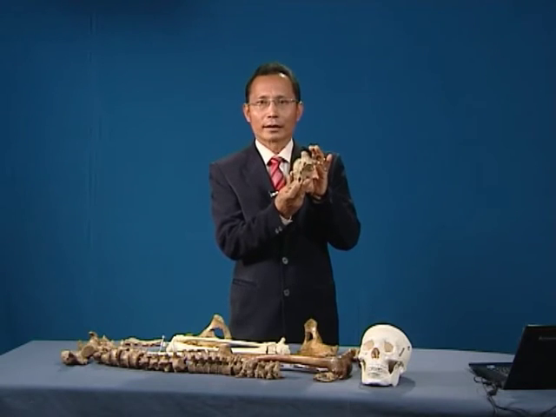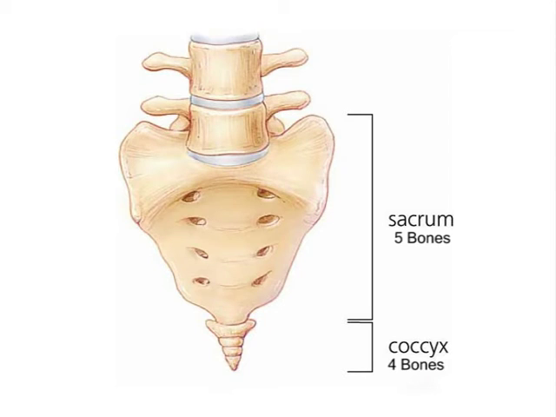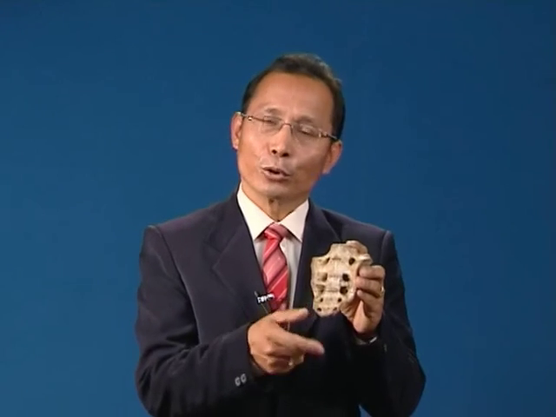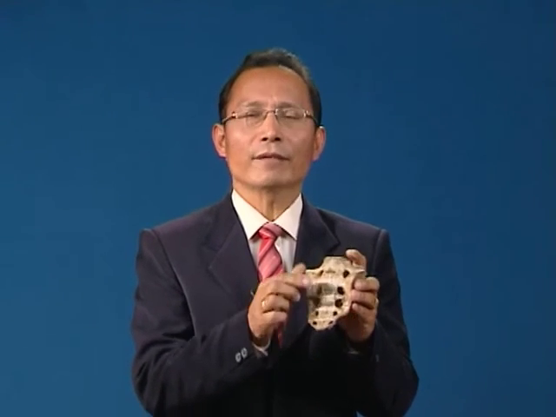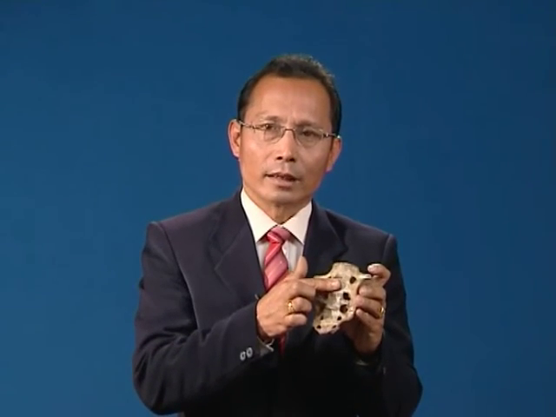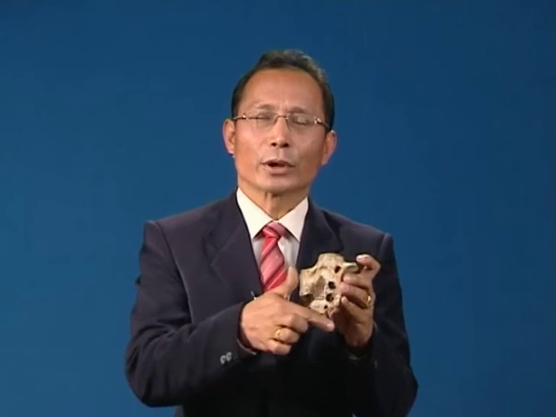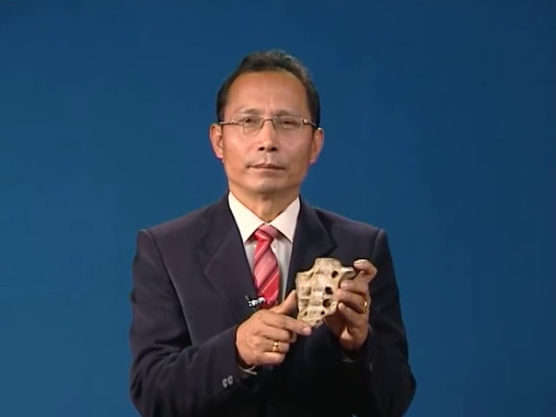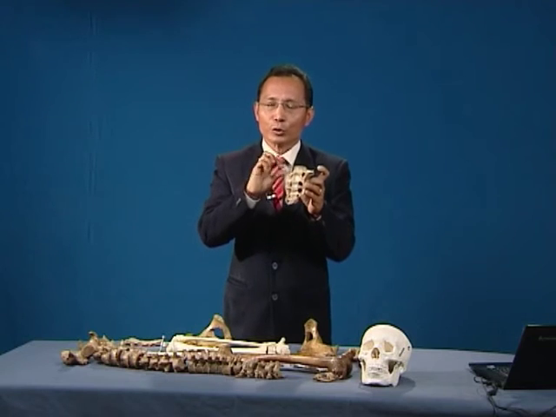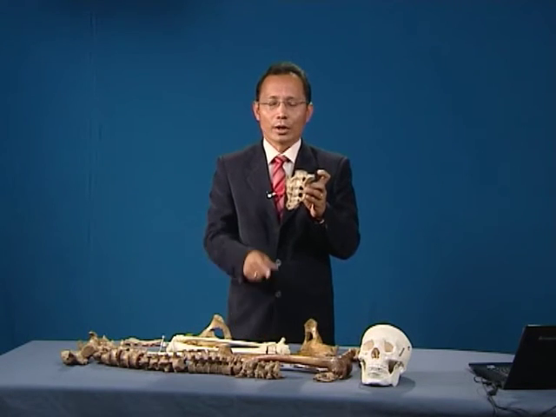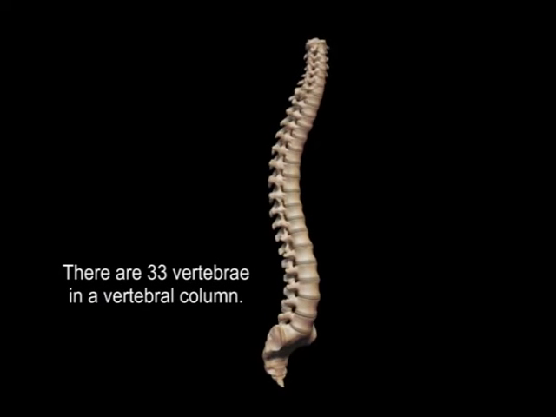So this again has 2 parts. One is the sacral part having 5 bones fused together. And again the coccyx, 4 bones fused together, fused with the sacral part and forming 9 bones together. So this sacral plus coccyx together constitute the sacrum, and it has 9 fused bones. So 9 here and the other 24 in other parts of the vertebral column constitute 33 bones of the vertebral column.